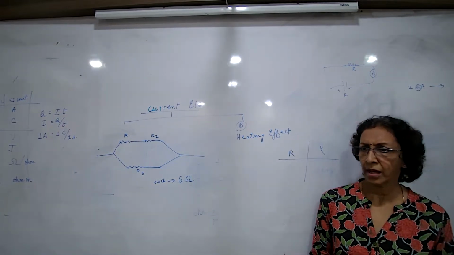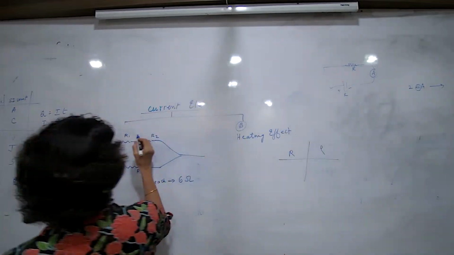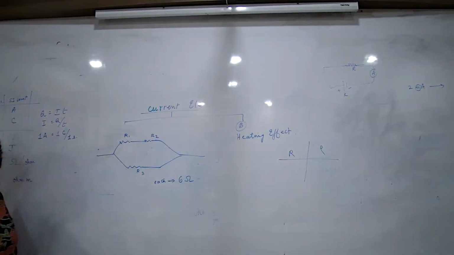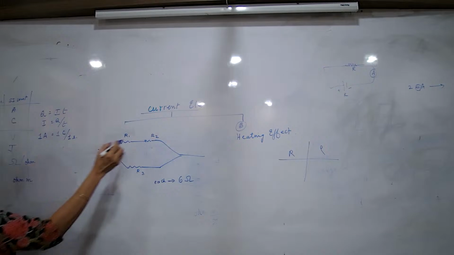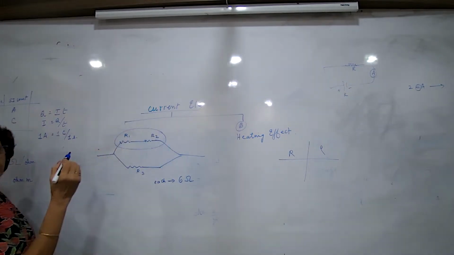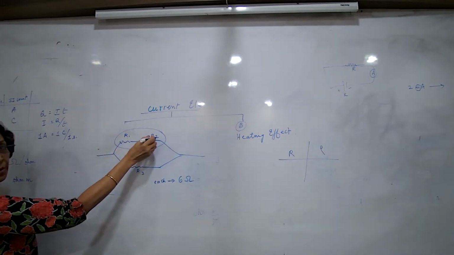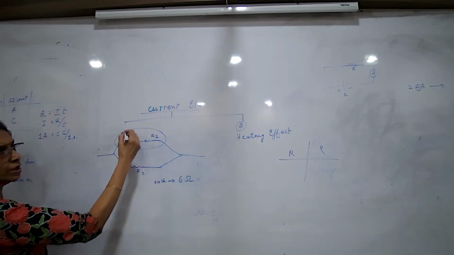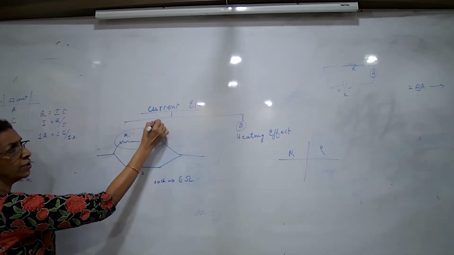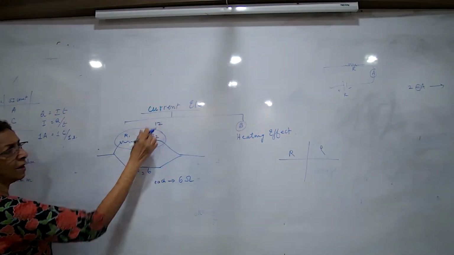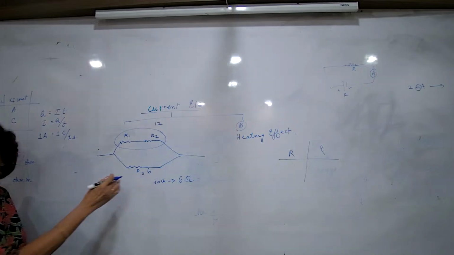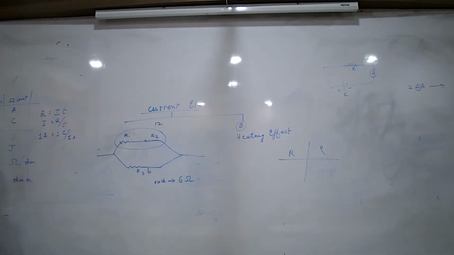Did you understand? Okay. So here, look at the board. Those of you who have not got it, look at the board. R1 and R2 are in series. So 6 plus 6 will become 12. So this is your new 12. Did you realize this 12 and 6 are in parallel? So that's in parallel. So 1 upon 6 plus 1 upon 12 is going to be your answer. Is that okay? Did you get it?